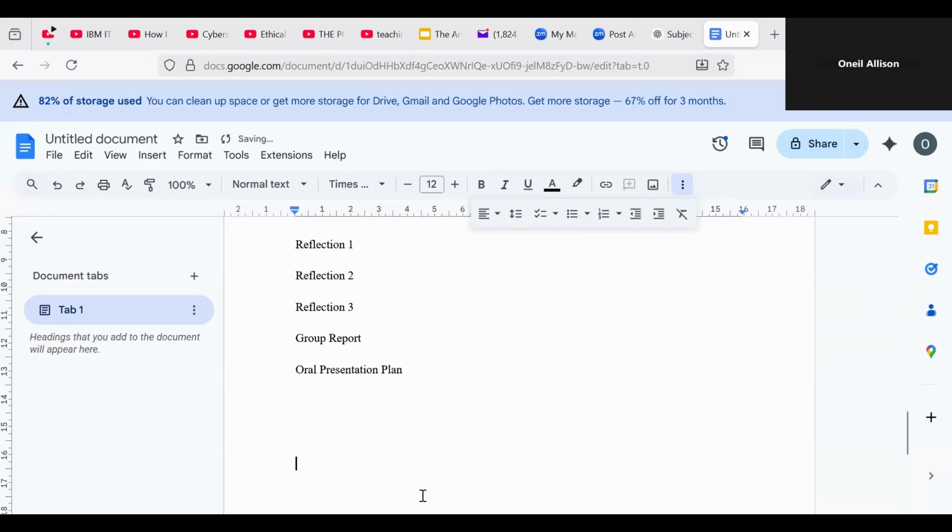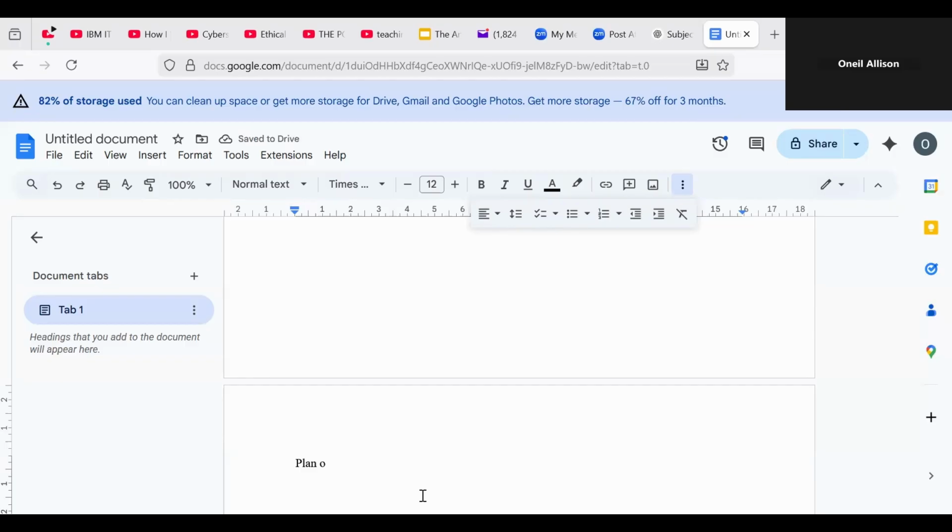So we're going to move quickly to the first thing, which is we're going to lay out the different headings now. So we're going to have plan, plan of investigation.